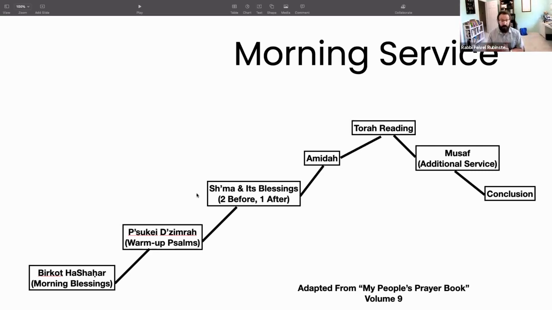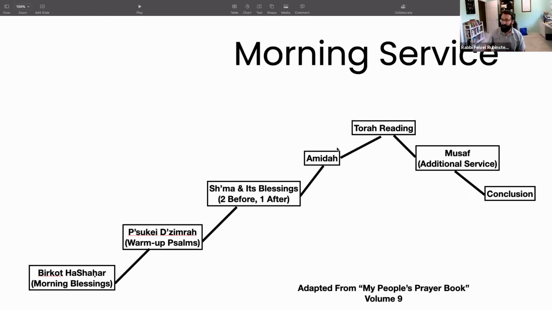And I'll take a moment here to note, and I'll say this again later as well, when we say the word blessing in Hebrew, in regards to tefillah, in regards to prayer, we mean something very specific. We mean the words Baruch Atah Adonai. If it doesn't have the words Baruch Atah Adonai, it's not a blessing. It might be a prayer. It might be a song. It might be a poem. It might be a thank you to God. It might be a whole host of things. But when we say the word blessing, we mean the words Baruch Atah Adonai. So there are 2 Baruch Atah Adonais before the Shema and 1 Baruch Atah after the Shema that we constitute as this section of Shema and its blessings.